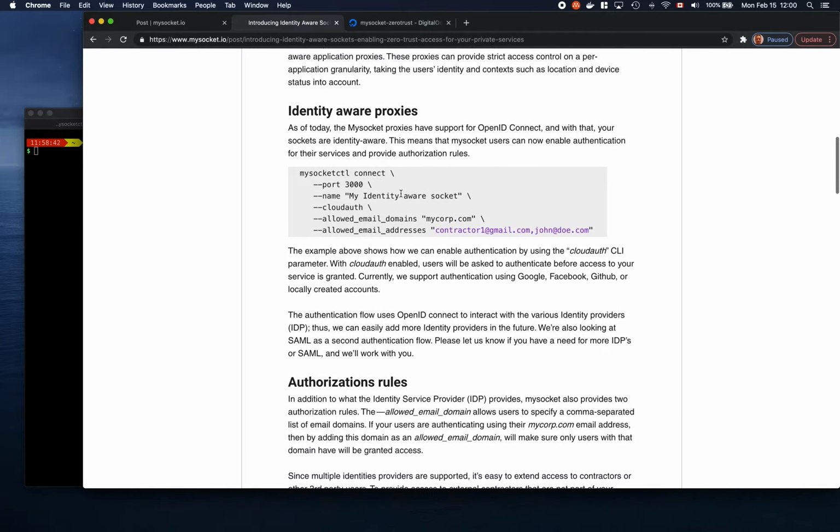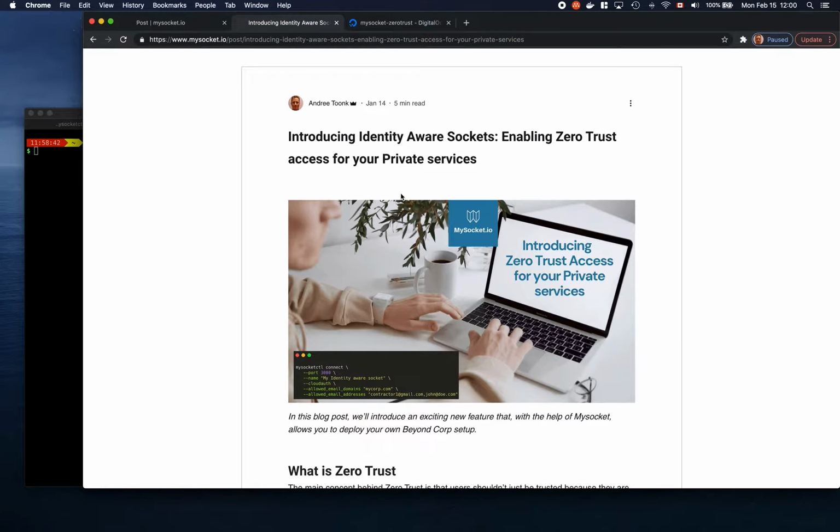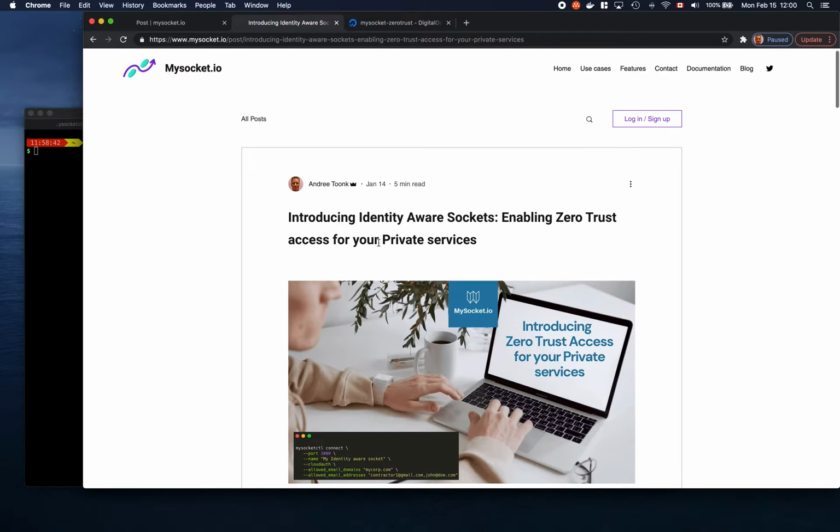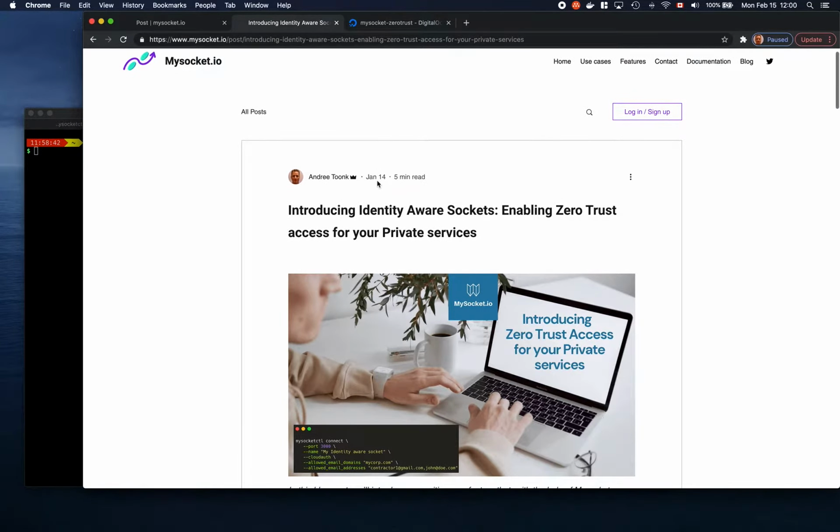And the use case there was really an alternative to VPNs and allow remote access to web services that might be running in your corporate data centers or in Amazon that you'd like to expose to trusted people, people that need to authenticate first, but not necessarily to everyone on the internet. And so you can read more about that in our blog from January 14th, a month ago.